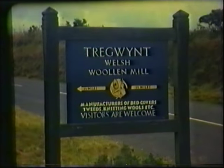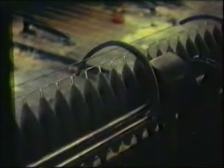Then on another occasion they went to a Welsh woolen mill to see how yarns are spun, and many a yarn was spun here. We'll go inside, and there's the spinning operation. I don't know whether you understand the intricacies of all this, but it all looks most involved. Then all the wool has to be wound onto these bobbins, and then the bobbins have to be loaded up into the machine in different colors, and in the end you finish up with this beautiful result, all done by machinery. Quite exciting and very interesting.